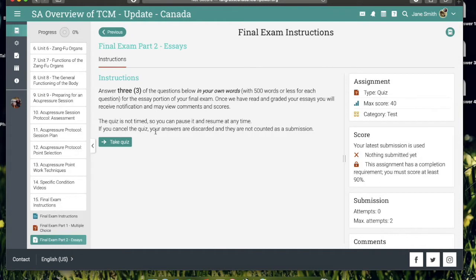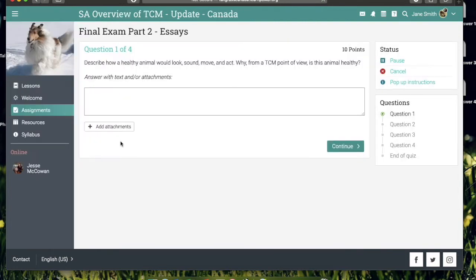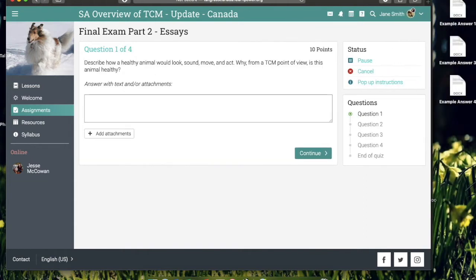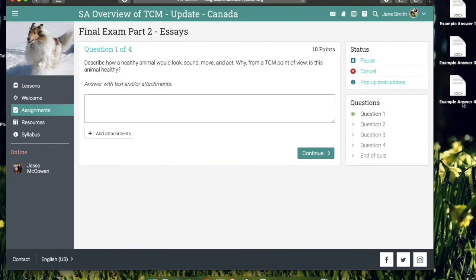So when you're ready to actually submit your answers, you'll see this teal button that says Take Quiz. You press it, and you are going to actually get to see the questions, which is the good part. So for number 1, I did have an answer for this one, and there's 2 ways of doing it. And I'm just going to make this a little smaller just so you can see my bars on the side here. So there are 2 options.